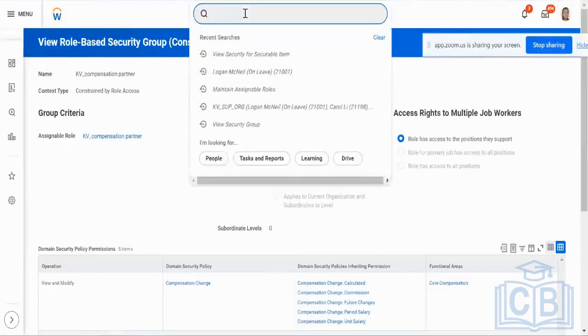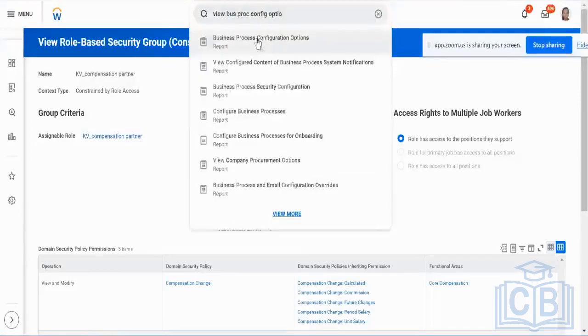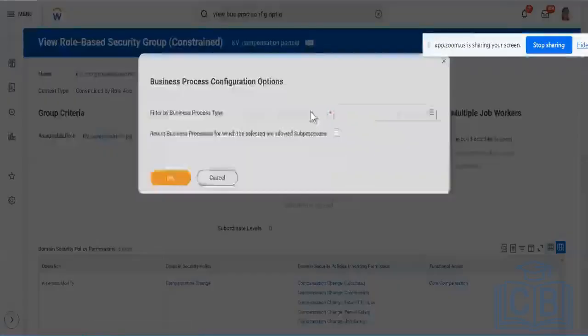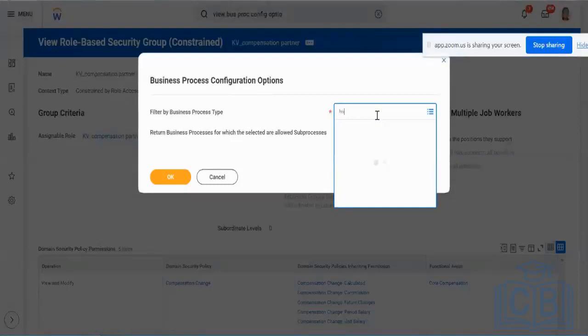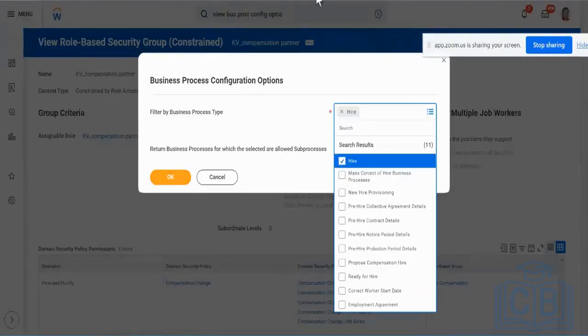Remember, we saw about business process config options. So all the sub business processes in my higher business processes and the relevant sub processes and their security permissions are also displayed in here.